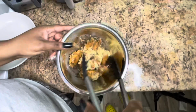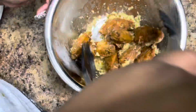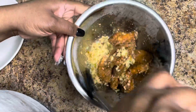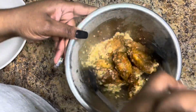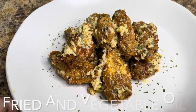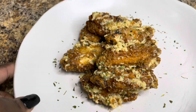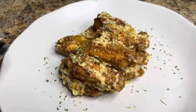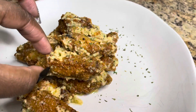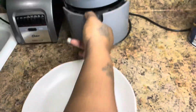We're going to mix the wings because these is garlic Parmesan wings. And we're going to mix them up. Ooh, get all that good stuff on there, baby. Get the wings all coated up in that garlic butter sauce, garlic Parmesan. And see, them deep fried, baby. Them look, they was banging. They was spicy too. They was hot. Look at them. Baby, me and them kids ate them wings up.